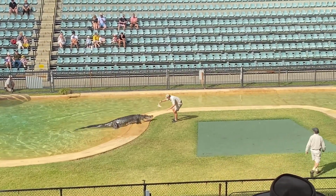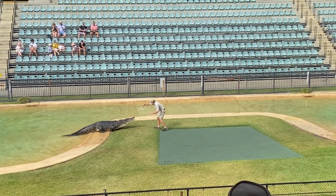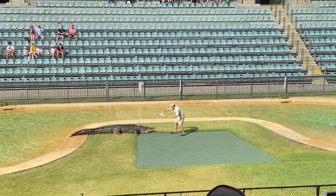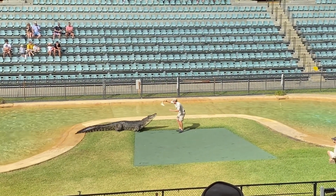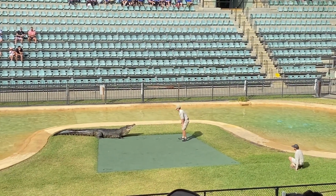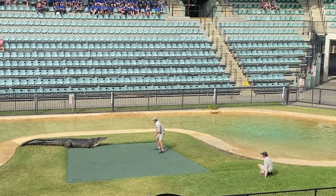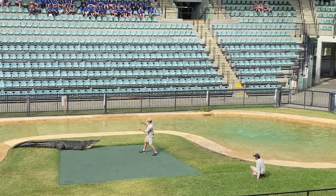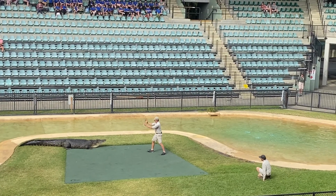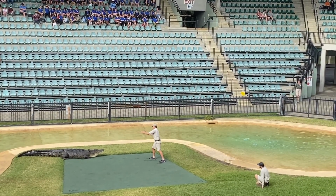Alright, we're going to try and get him out one more time to show you how fast he can be on land. People want to say that they can run as fast as a horse, they can chase you down, but that right there is pretty much flat out for Monty. Give it up for one last time. Amazing. And I mean, if you have a look at him, you can see why he's so slow. I mean, he's got these short little stunted legs that are like this long that have to carry around 350 kilos. He's got that big round belly underneath him.